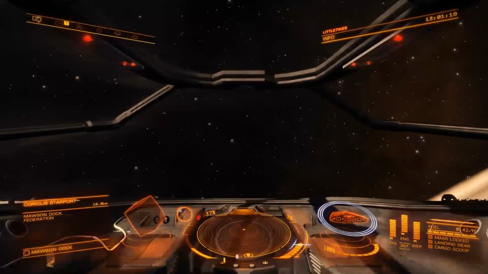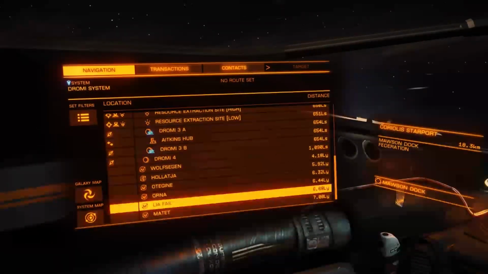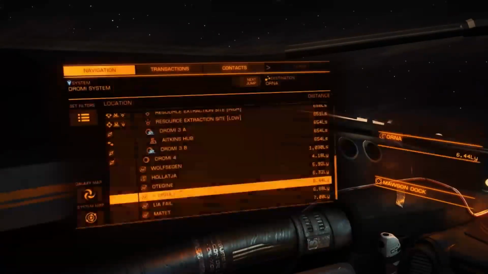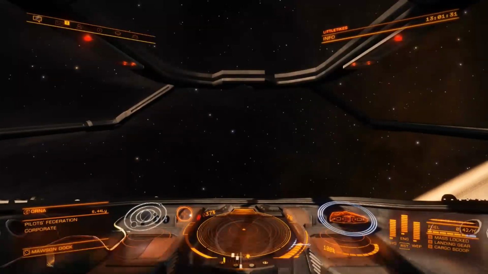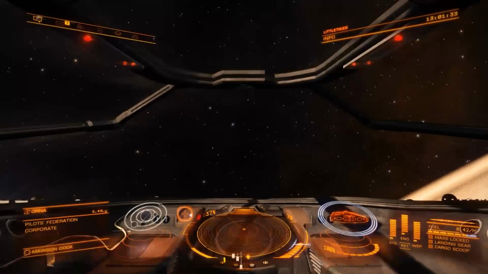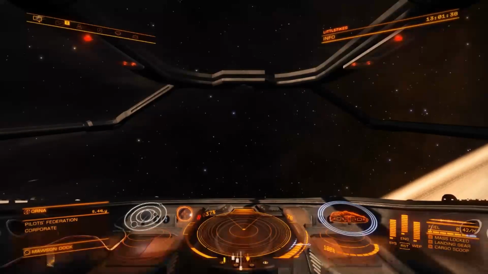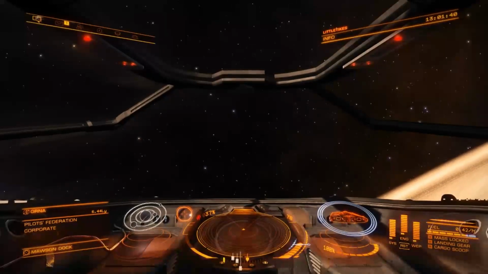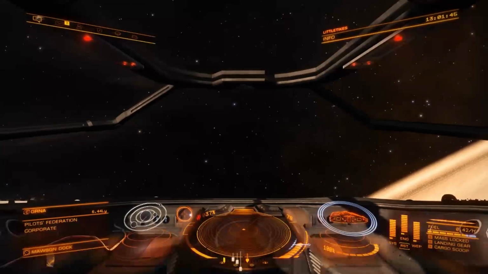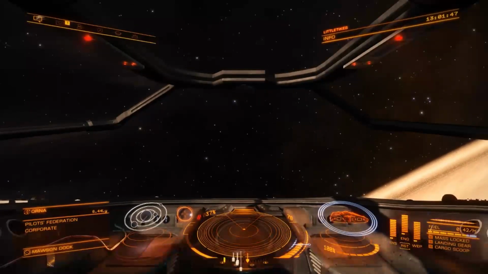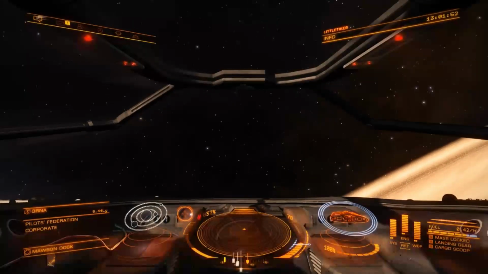So if I were to go to my navigation panel, select a star system, now when I look at my fuel gauge, there's a little blue section which is indicating how much fuel will be used up. This is really handy for working out whether you're going to run out of fuel doing a mission or not, how many jumps you can do before you have to refuel, and it indicates, you know, how much fuel your ship can actually store as well.